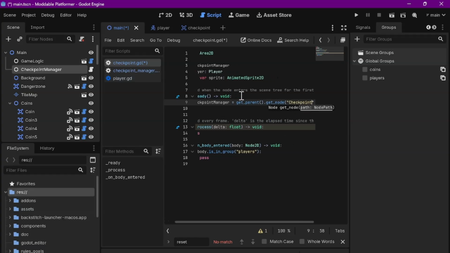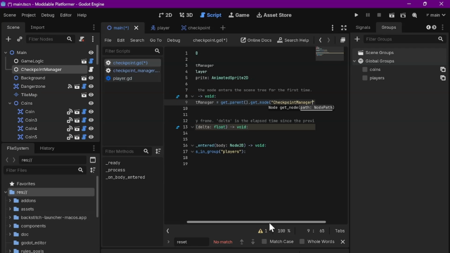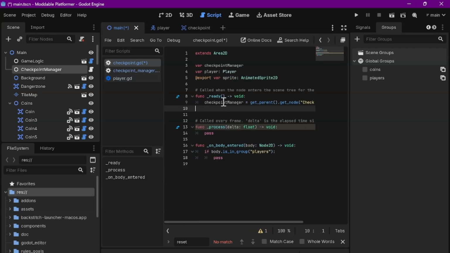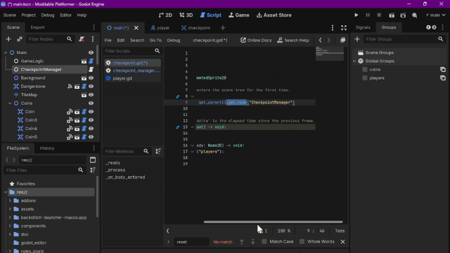Capital C, checkpoint, capital M, manager. What this get parent get node line does is, this script is attached to the checkpoint, which will be a node in our main scene. It will get the parent, which hopefully will be the main. And then we are going to look for a node that is a child of the main, which should be checkpoint manager, spelled exactly as is here.